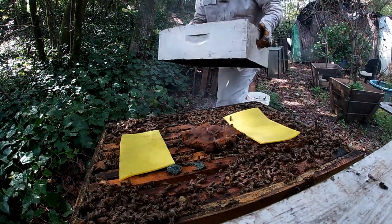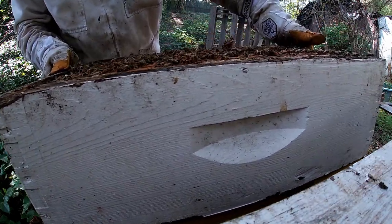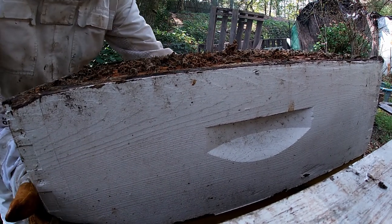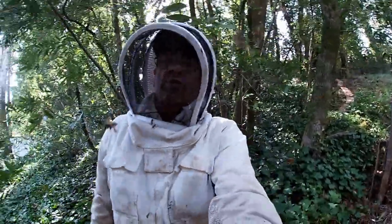Now we take the brood. It's brood in this medium, as you know. You don't want to crush them, you shave it like that, move it around. I'm gonna have another video on other safety measures. We'll have a video on safety measures one day, but not yet.